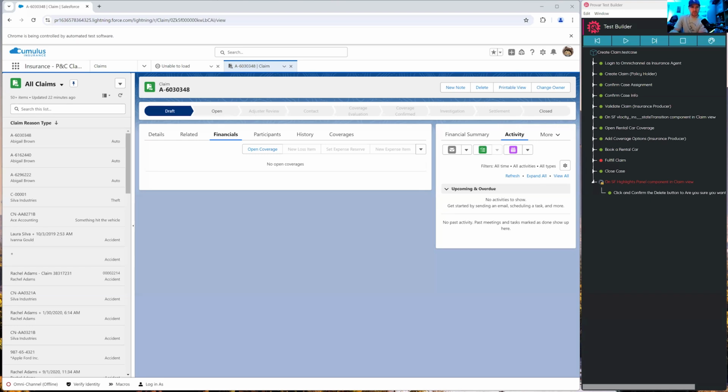I think this is a rephrasing of a previous question. Can we achieve table data validation in Salesforce with Provar? Yes. We can interact with any tables inside of Salesforce, any data tables, Lightning tables, fully supported. You can read values from those tables, validate them, interact with them, etc.